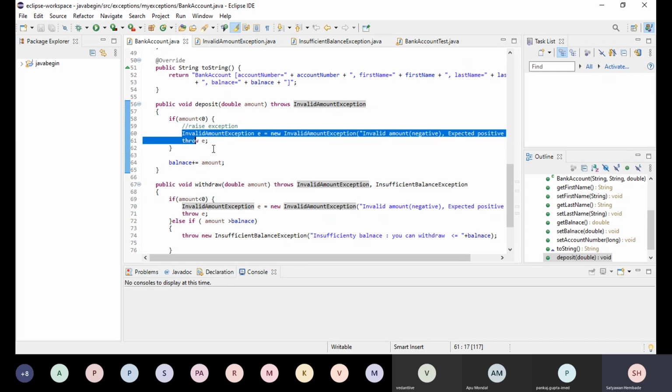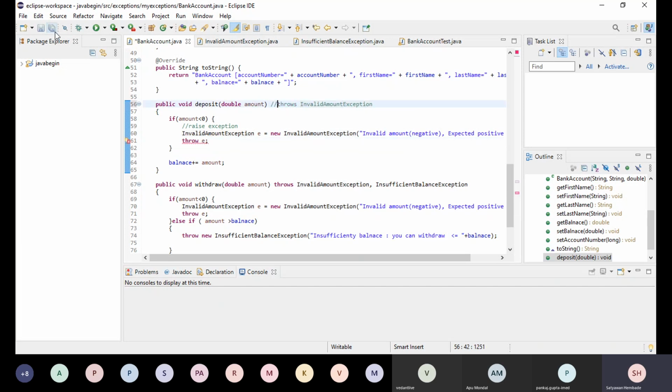As it is raising an exception, what is the type of E? E का type कौन सा है? Invalid amount exception है. यहाँ throw clause है. तो कंपाइलर को पता चलता है कि यहाँ कुछ एक्सेप्शन थ्रो हो रहा है. कंपाइलर चेक करेगा कि आपने ट्राई एंड कैच लिखा है कि नहीं लिखा है. अगर ट्राई एंड कैच नहीं लिखा है, that means you are not handling it, तो आपको कंपाइलर इंस्ट्रक्ट करेगा कि इसको हैंडल करो. जैसे कि मैंने अभी यहाँ से निकाल दिया ये कमेंट मार के.